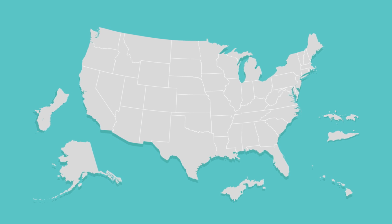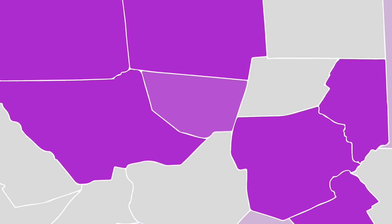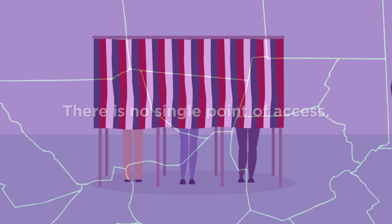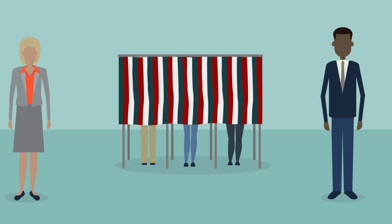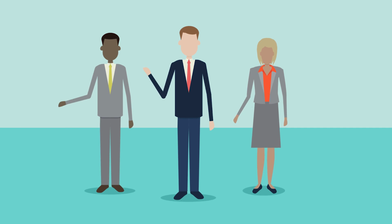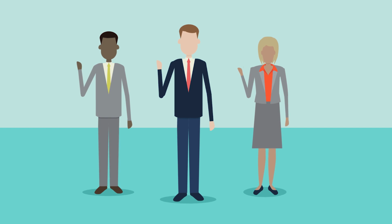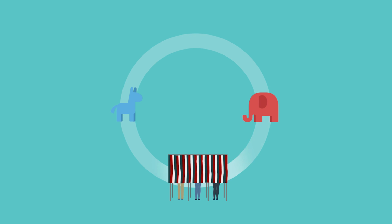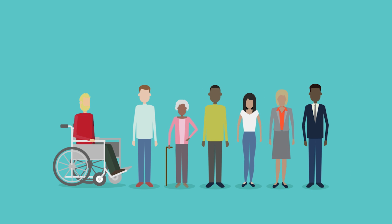Now to the heart of the election process, voting. U.S. elections are conducted independently across thousands of local jurisdictions, each following unique laws and statutes, which means there's no single point of access. Transparency is built into the election process. Almost all processes and procedures require that 2 or more trained personnel be involved, and these folks have taken an oath to uphold state election laws and protect the security of the election. In addition, representatives of political parties or candidates, and sometimes even members of the general public, are allowed to observe and monitor activities throughout the election processes.